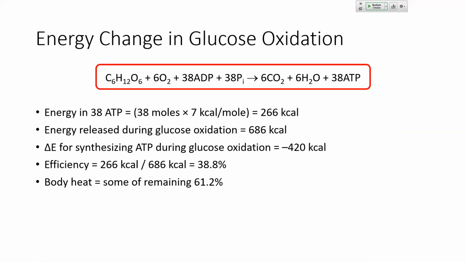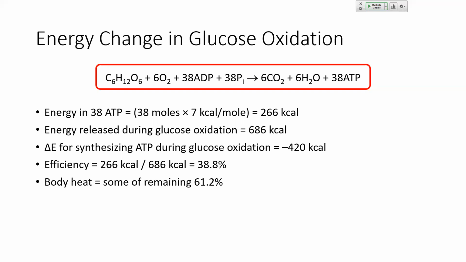So going back to that initial reaction, which we have here, and plugging in some more specific details in terms of the amount of ATP that we yield. So in our physiology, we invest 38 ADP. We grab or steal or substrate phosphorylate 38 phosphates, and that yields 6 carbon dioxide, 6 water, and 38 ATP. This amounts to about 266 kilocalories of energy. And so this is what actually happens in our physiology. But going back to our previous slide, we know that in theory, 1 molecule of glucose should yield us 686 kilocalories per mole. So basically, we only yield 266, but we know that we should yield 686. So that tells us that about 420 kilocalories of energy is lost as heat, okay?